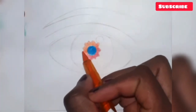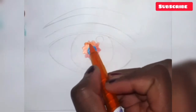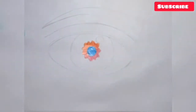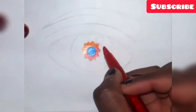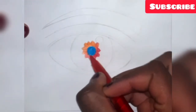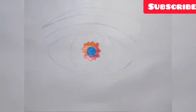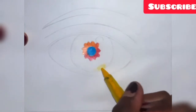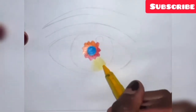And now I'm doing the other layer, which is the second layer, but if you want, you can also make three layers. So the first layer I colored in lightly, and the second layer I colored in as dark as I wanted it to be. So yeah, you can make two layers or more than two layers, depending on how you want it to blend. If you want it to blend completely, you can make more than three layers or more than two layers. And if you just want it to blend for the sake of blending, you can make only two layers.